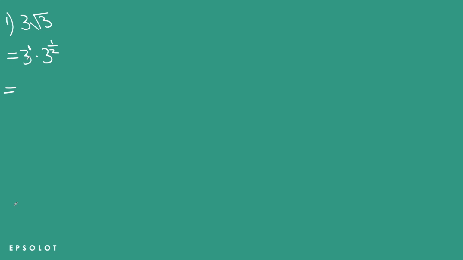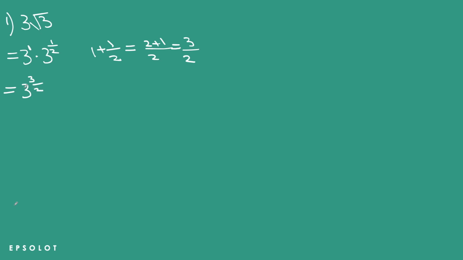Now, if you recall, one of the very first index laws that we looked at states that if the base is the same, which in this case it is, so we have a 3 here and a 3 here, then we can write a 3 there, and add the two exponents. Because they both have a base of 3, we can add the exponents. So it's 1 plus 1 half, which is 3 over 2, which is 1.5. So that's 1 plus a half, 1.5, perfect. Then we can rewrite this as 3 to the power of 3 over 2.